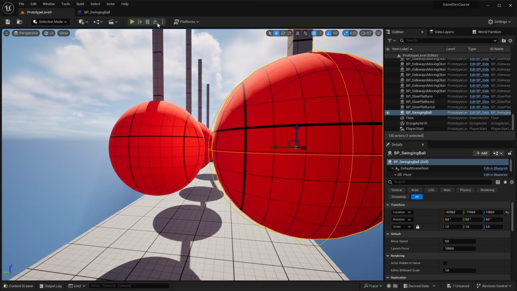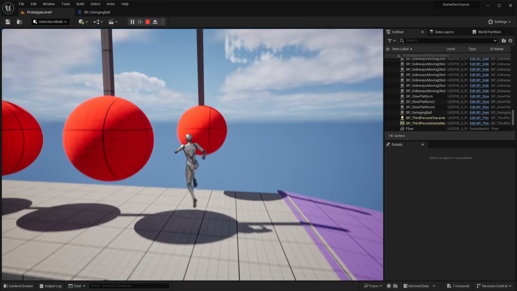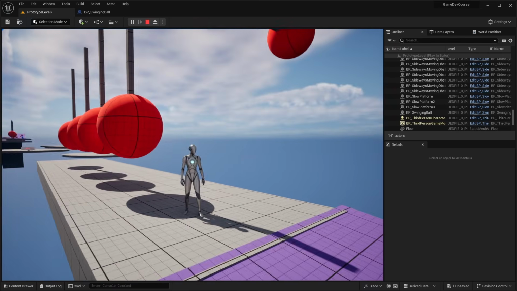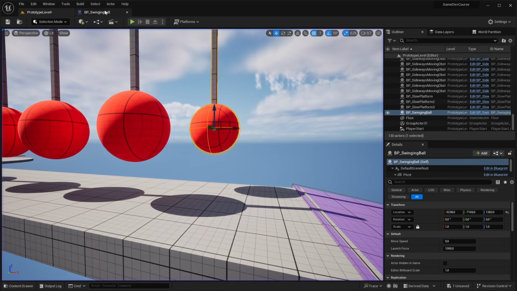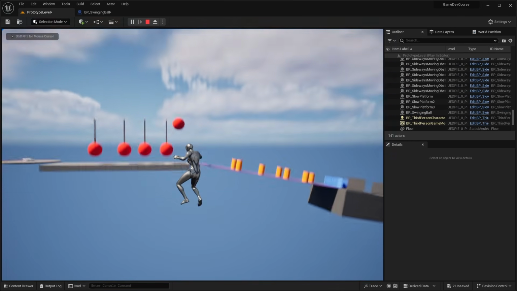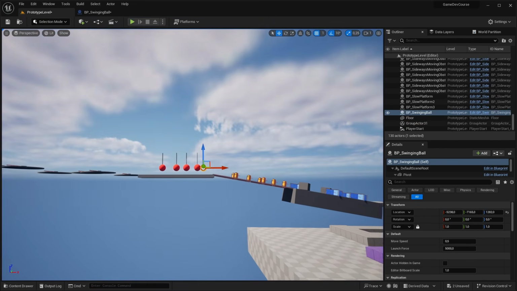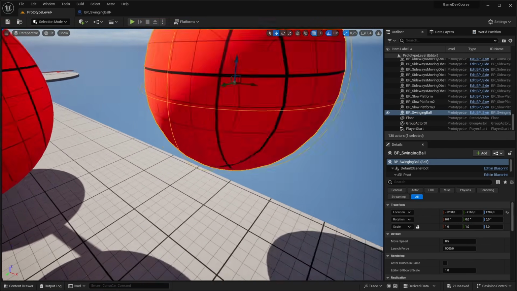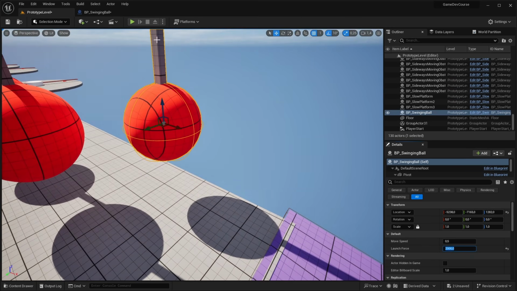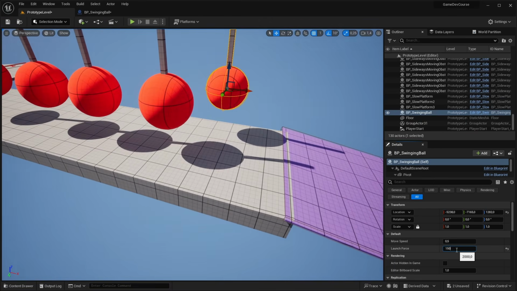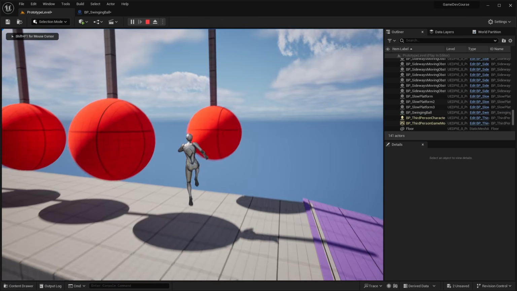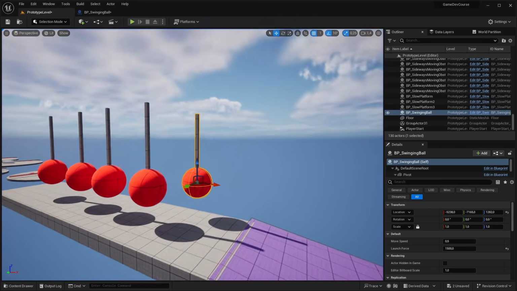So let's test it out. It doesn't quite work yet, I think. Right, I think I'm not being launched far enough. So I'm kind of clipping into the ball. So I get launched. That is very far. Let's calm down a little bit. 2000. Still launching me very far. 1500. I think that might be fine.